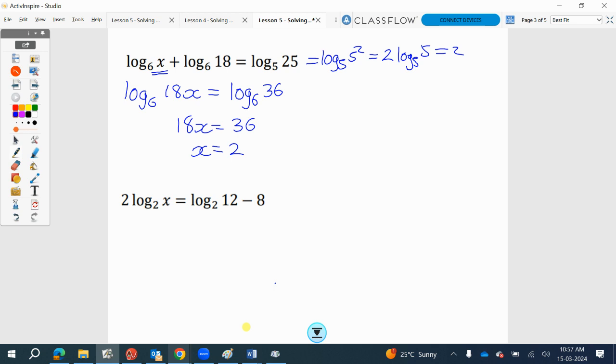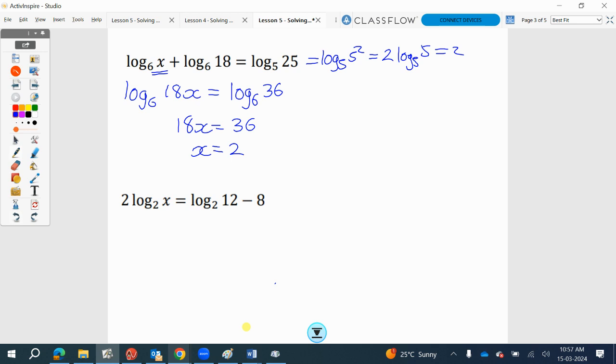Here on this second one, we should always interpret this as being like this. It's the logarithm of 12, and we subtract 8. It would have to be written, if this was in the brackets, why would you write it? Firstly, not just go straight to 4, so it has to be written. This is how you interpret this.